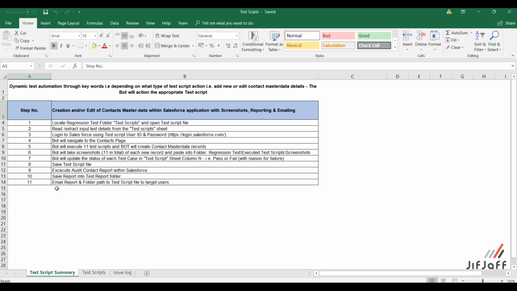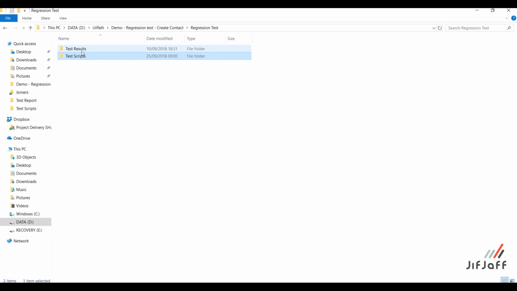Once all the test scripts have been completed, the bot will run an audit report proving that all of the master data has been created, and then email that out to the respective distribution groups. And in this example, it's actually being emailed to one of our RPA developers here. So what we'll do is let's have a look at the folders just to make sure that they are empty. So the bot's going to be saving the screenshots into this directory, and as we can see, it's blank. We can also see the test report. As I said, once it finishes all the creation of the master data, it will run a report and save it into this directory. Okay, so we're all blank and we're all clean.